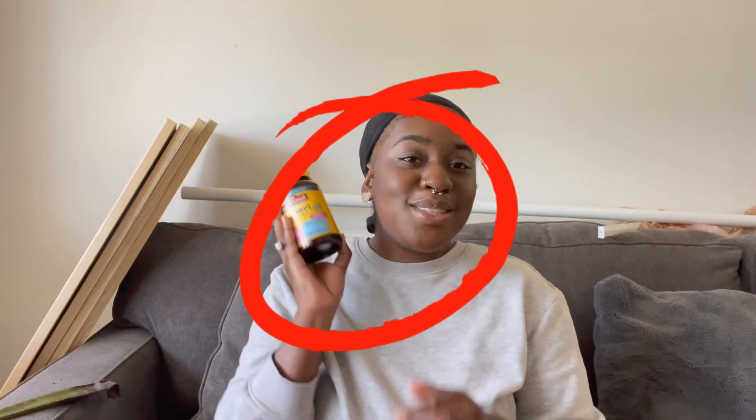Don't forget the prenatal vitamins — this is essential, something you take every single day. This is the pill I always choke on, even through all my pregnancies. It's a big pill. And you cannot forget the sharps container. I have about three, but this is the only one that's not full. My other one is packed — I can barely close the top. This one only has one needle and a little bloody gauze; I don't bleed much from my shots.